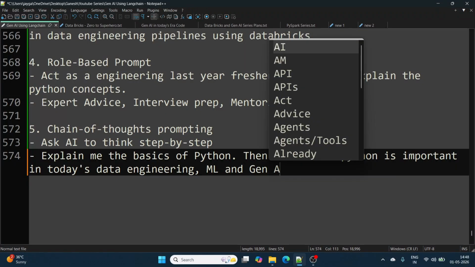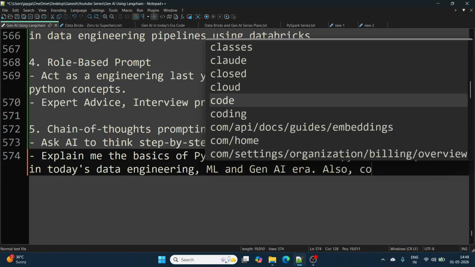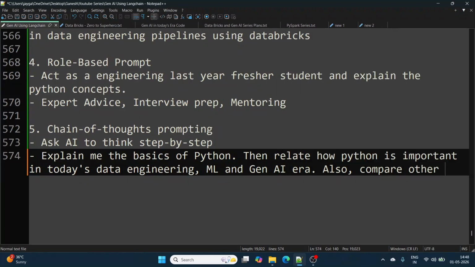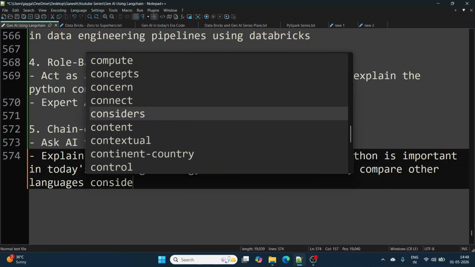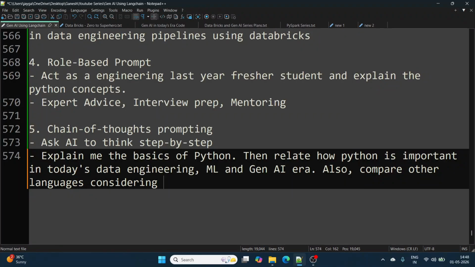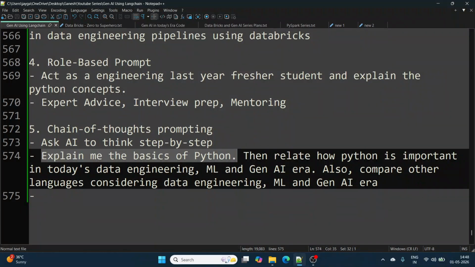Also compare other languages considering data engineering, ML and GenAI era. So what I'm doing is asking the AI to think step by step. First step, I'm asking it to explain the basics of Python, whatever information you have.